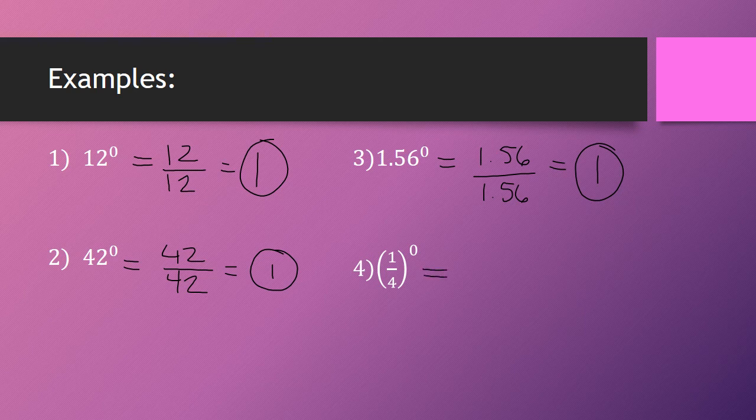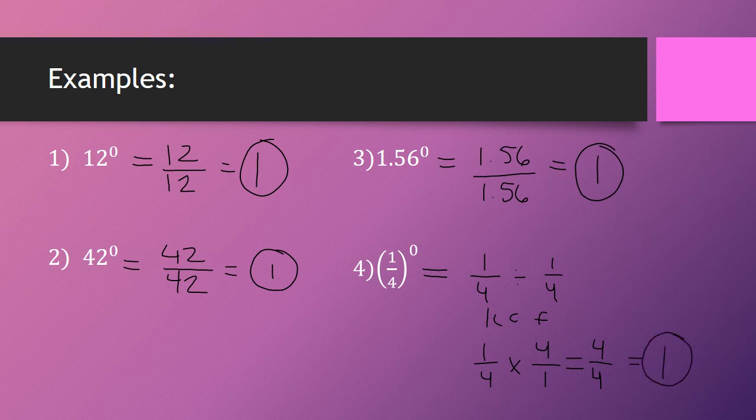This one is a little bit more complicated because it's a fraction, but 1/4 divided by 1/4. Let's see what happens. Now I'm going to throw a concept at you that you probably haven't done in a while. We're dividing fractions, so I need to do keep, change, flip. I'm going to keep the first one the same and change to a multiplication problem and multiply by the reciprocal. Here I get 1 times 4 for the numerator, and 4 times 1 in the denominator. 4 divided by 4, that's still 1.